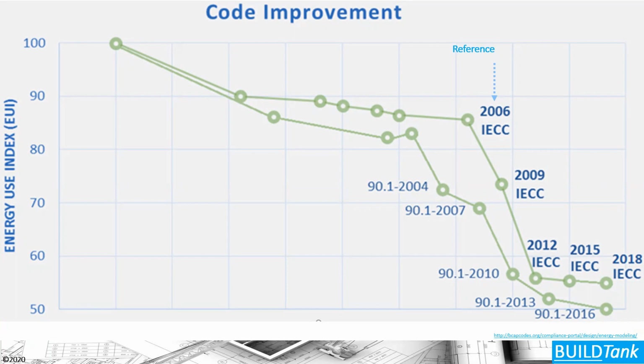In relationship to the 2006 IECC, the 2009 IECC had about a 15% increase in efficiency. It didn't get people's attention that much because that increase was achieved primarily by increasing R values and U values around the building thermal envelope. Between the 2009 and the 2012 IECC, there was another 15% increase in efficiency, and that was achieved by requiring that the house be significantly tighter than it was in the 2009 IECC.